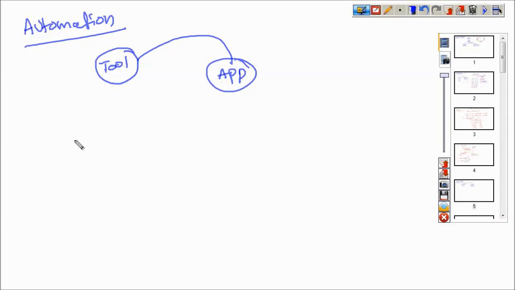What is automation testing? It is a process of converting the manual test case to an automation test script with the help of one automation tool. Some other definition also we need to give.